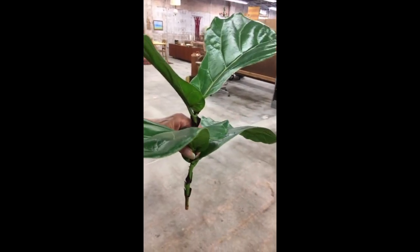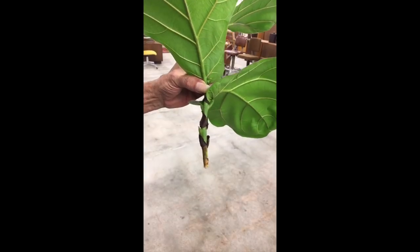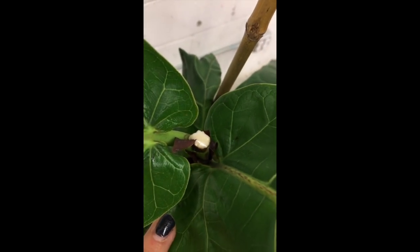Are we going to trim that one too? No, we're going to leave that one on there for a while — it will probably fall off. Because it doesn't have any root system right at the moment. But once it does, you'll get all new growth again. And this will then branch off at least twice — you'll get two branches off of it. Do I do anything to its wound? No. Do you wait to water for a while? Yeah, it probably wouldn't hurt to hold water for just a little bit — I'd water it next week sometime.